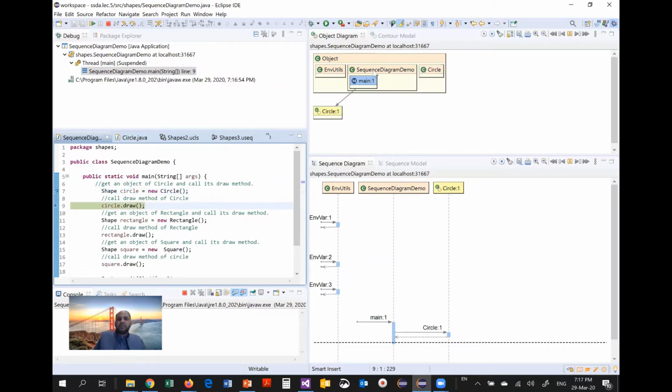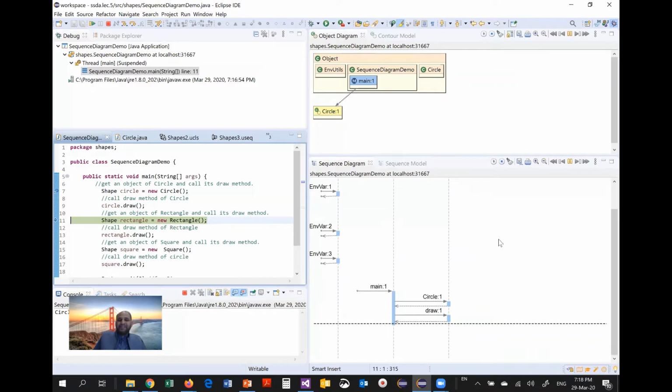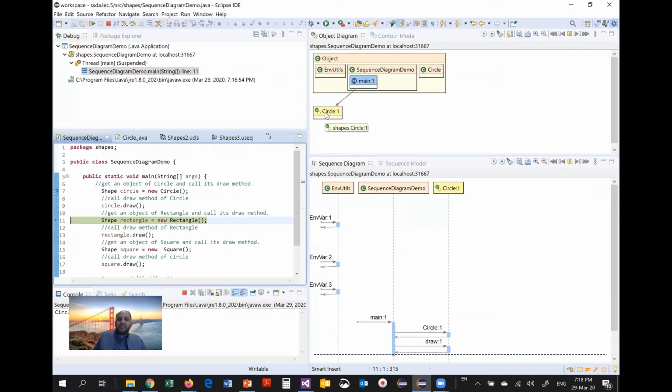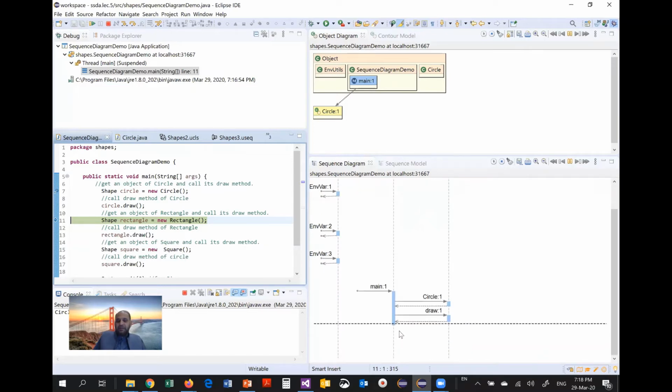So here you can see in the sequence diagram, the main method has called the created circle object. This is the symbol for the object. Let me move forward. Step over. So you can see that now it is here. You can see once an object of circle is created here. Below is the sequence diagram. The circle lifeline has been created over here, and to this circle object a creation message is sent. Then a draw message has been sent. Here you can see the draw message has been sent.